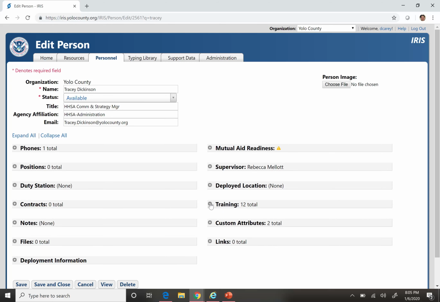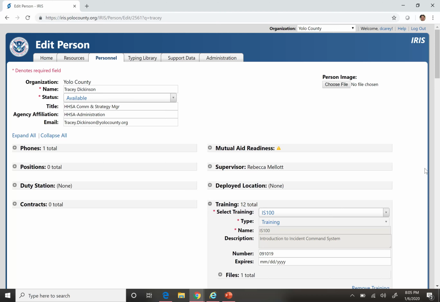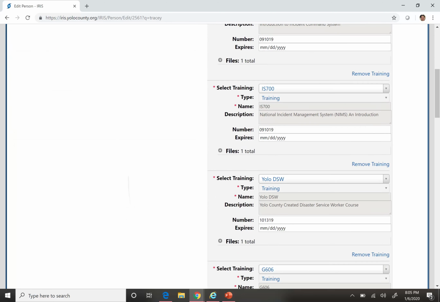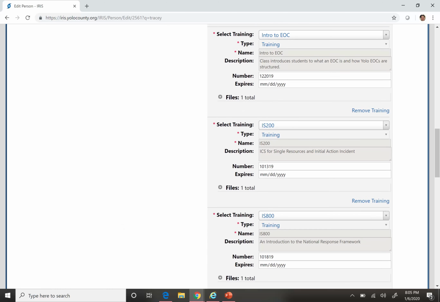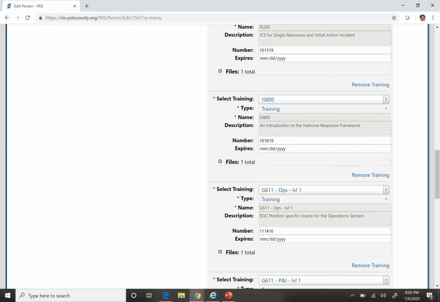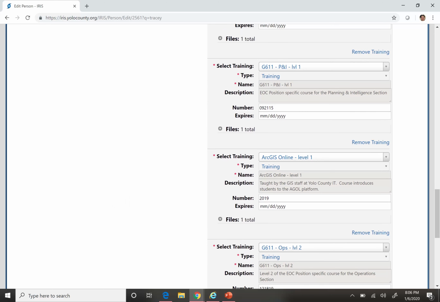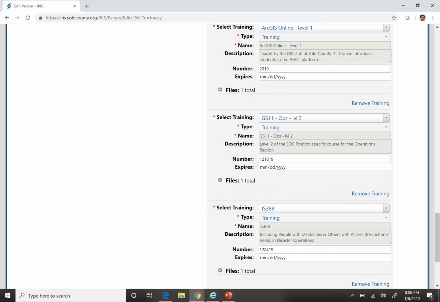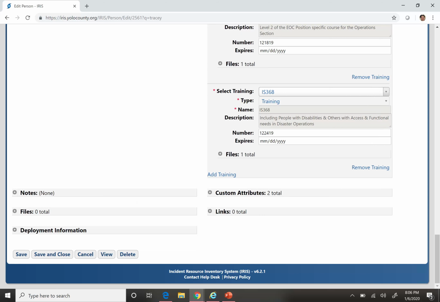You can see that she already has a list of 12 trainings, and so if I'm in here in the database and I'm looking through the drop downs, I can see that she's actually got quite a few emergency management trainings, some things from FEMA, some things here from the local EOC courses, even an ArcGIS course that she's taken with the GIS division here at the county. So pretty much anytime anybody gives us a training record, we'll try to associate it with their profile, because sometimes we may need somebody who has had a certain training and has knowledge of how to use GIS. We just never know what skills we may be querying for, because emergencies are different every time.